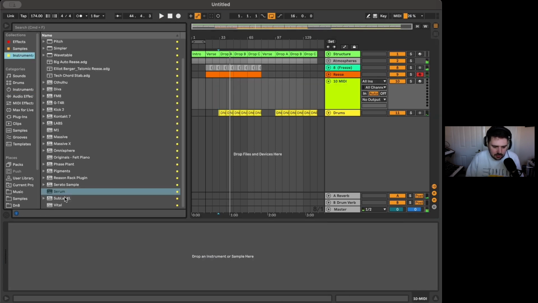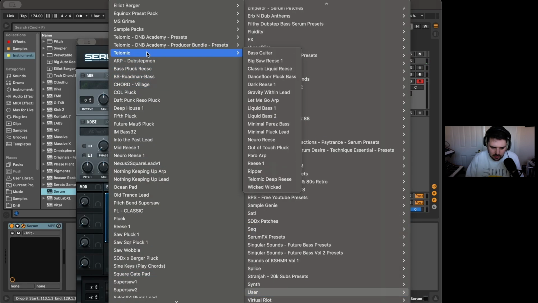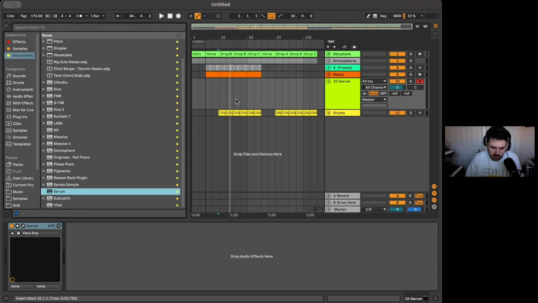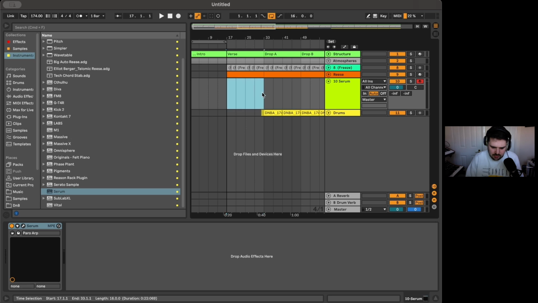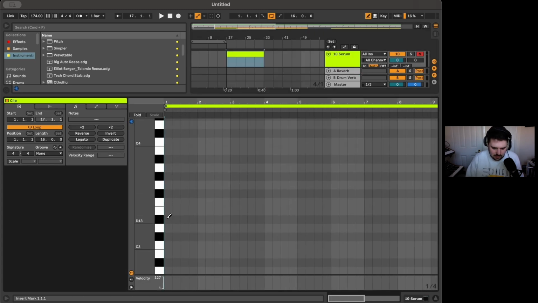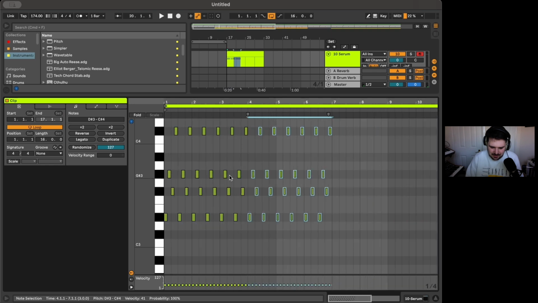Cool, and then the final little ingredient, let's add an ARP. So I'm going to go to Serum, find a preset. I've got a bunch of saved presets. Here we go, so this is an ARP from my tune Paro. I don't save all the bits from all of my tunes, but I absolutely should do. And then nice. Very rare that you type 4 notes in that are in key and they happen to sound good, but that's worked, so we'll go with that.